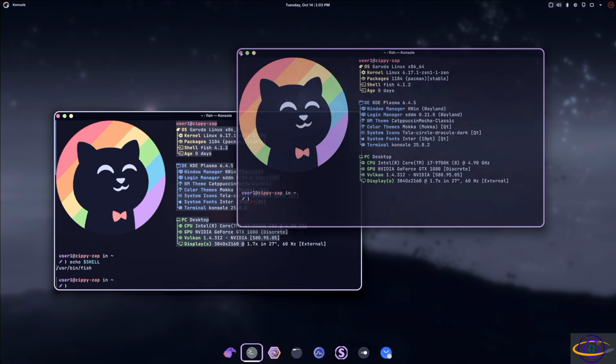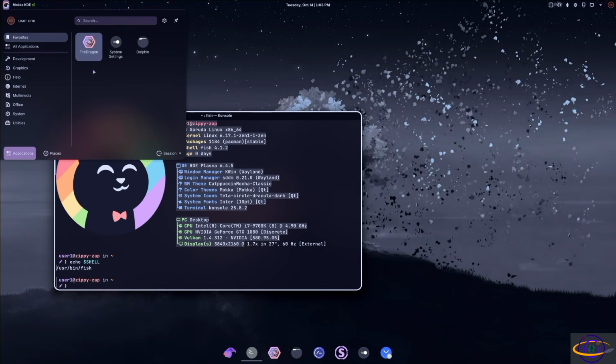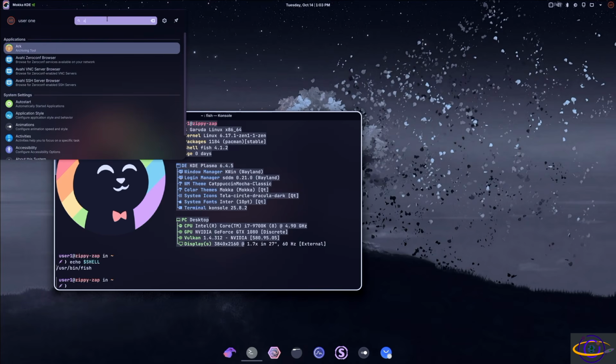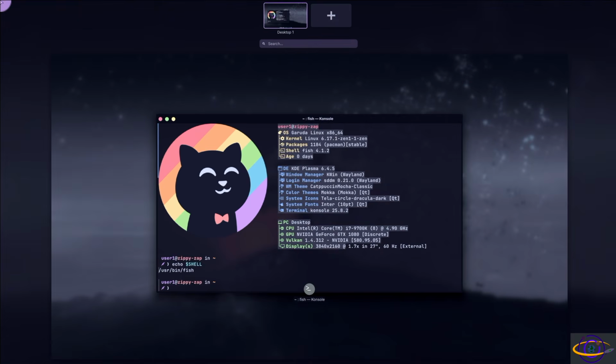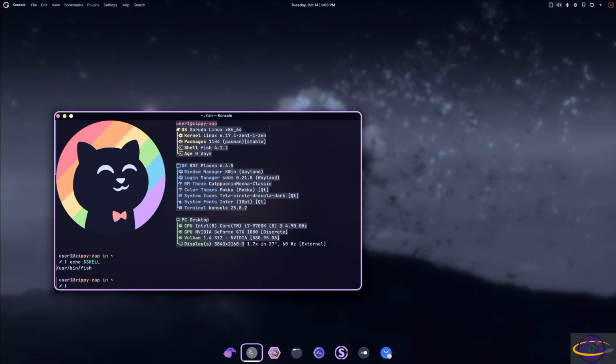So there you go. So next thing I want to show you, app menu at the top. Right up here, app menu, standard KDE app menu. You can search for whatever apps you're looking for. And it's just going to give you a bunch of stuff. So you can filter by whatever you're searching for. Standard KDE stuff, they just put it at the top here instead of at the bottom. And it gives you a hot corner right here. So you can switch desktops. You can create another desktop, put other things on it, switch back to this desktop. Pretty nice standard stuff.